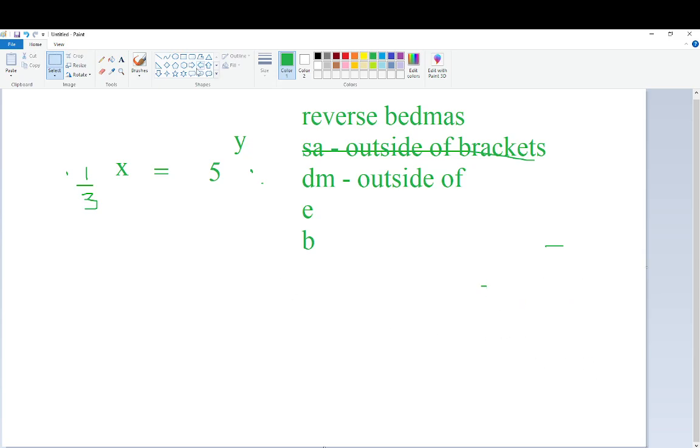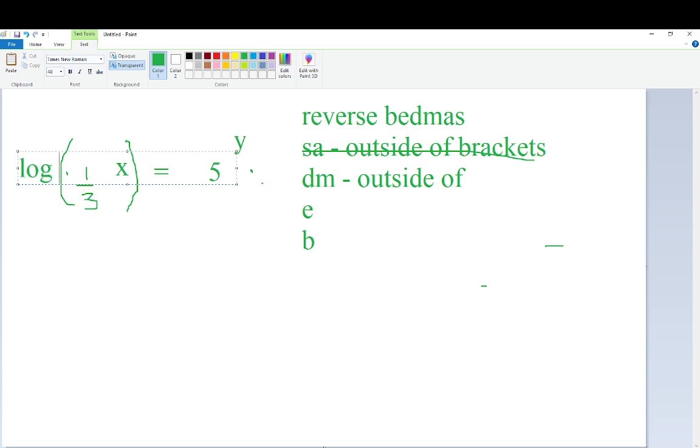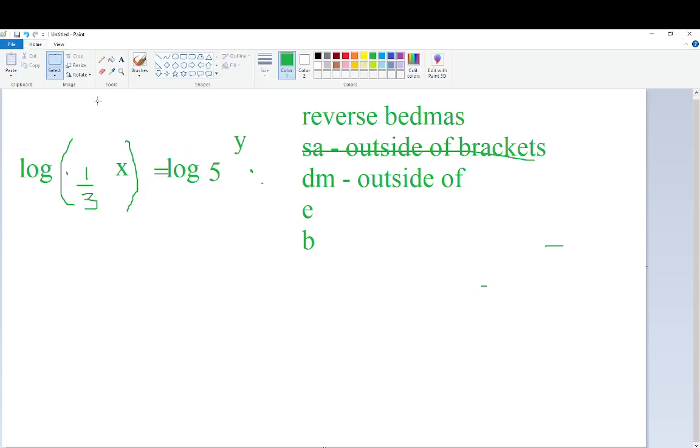And now we're back to the same case we were before. Now, you want to put that in brackets. We have to take a log of both sides. And now we can put the y in front. And then you can divide both sides by the log of 5. So you've got a log of this divided by the log of that, which means I'm allowed to rewrite it as this, as the base 5. Doesn't matter what's in the bracket. I'm allowed to do it like that. So this is a base 5 log equal to 1/3 x.